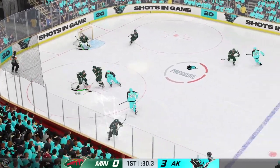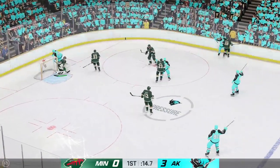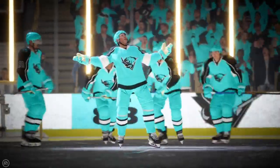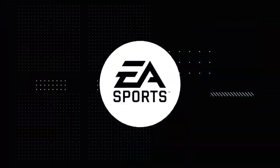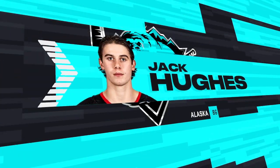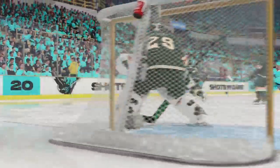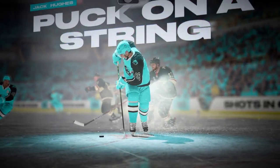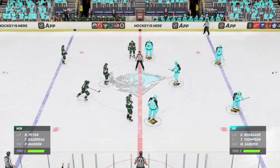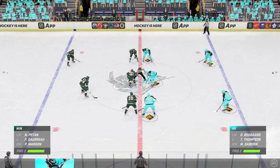The Wild have gained possession off the wall. Alaska's got control of it now, here in the offensive end. Scores! At the buzzer! Coaches always say the first minute and the last minute of every period are critical. Now they've got momentum heading into the next frame, and they've got to carry it forward. He's got the defender twisted like a pretzel as he's manipulating and showing those silky mitts, and then finally puts it away. Alaska's coach has wanted a lot of shots on net and the team has delivered, leading late in the first.